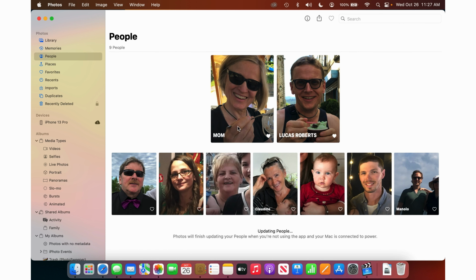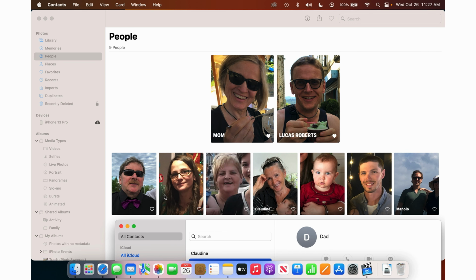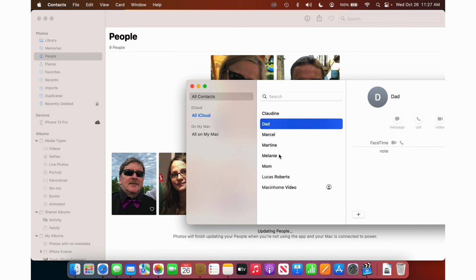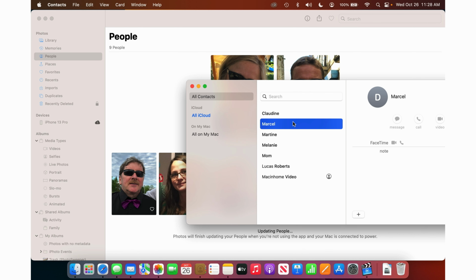and sometimes it'll say unnamed, so you can give someone a name. This People section here actually relates to and connects with the Contacts app and what the contacts are that are saved on your Mac. So I always recommend doing a little cleanup here in your contacts to make sure that they actually match the people and match the faces that you've got. So this is my dad here, and I have my dad as Marcel and also dad, and so it'll actually help to only have one, otherwise you might end up with two people in the People section of the same person. So I'm going to delete the dad contact and keep my dad's name here so that later on when I'm adding his name, there's only one choice.